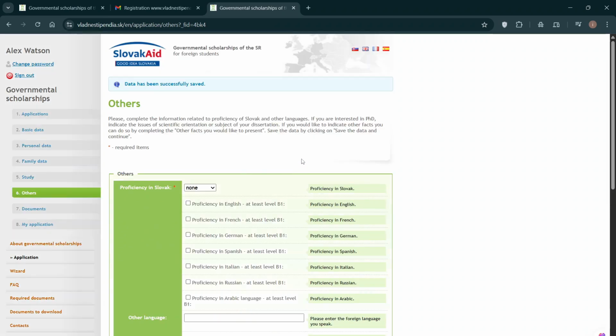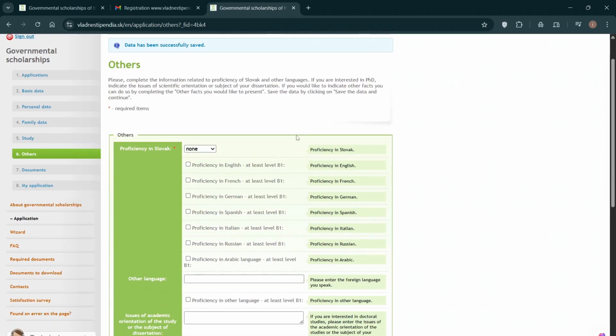So others, so here are some questions they asked from you. So proficiency in Slovak, in my case, if you know, you can select yes, very good, good, or less good. So proficiency in English at least level B1. If you're B1, yes, in my case I will choose B1. Proficiency in French at least B1. I don't know French, so no, I'm not taking it.